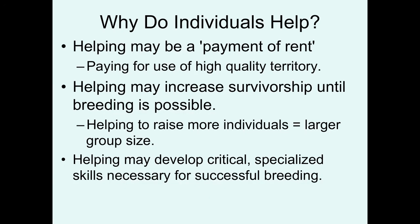So we've addressed the idea that individuals may delay dispersal and may have some limited capability of breeding, but if they do, then we probably shouldn't even be referring to them as helpers. But these individuals that are delaying dispersal — why don't they just kick back and use the resources associated with the natal territory? Why are they providing alloparental care? One idea is that helping may be a payment of rent — basically they're paying for the use of the high-quality territory, because they can use the resources, it may be a safer area, and by staying in their natal territory, it may increase their chance of surviving into the next year.